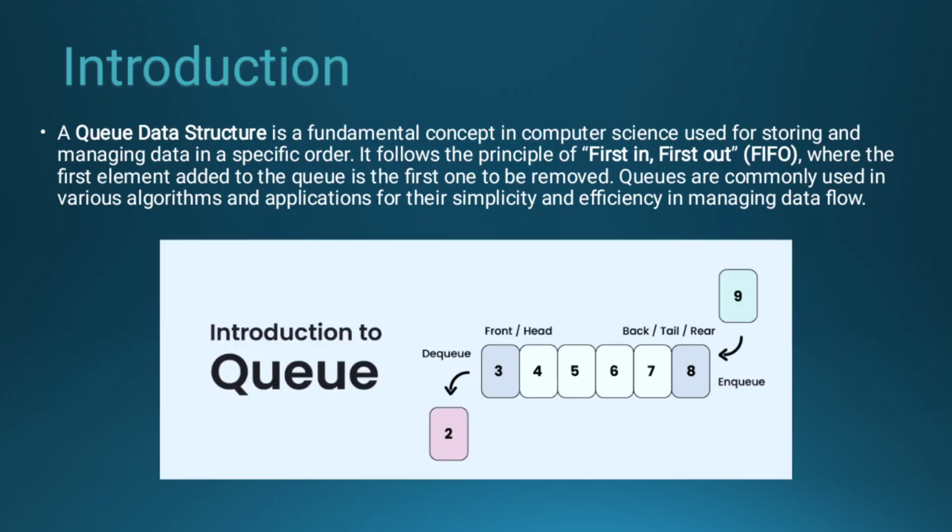A queue is a linear data structure where elements are stored in the FIFO, first in first out principle, where the first element inserted would be the first element to be accessed. A queue is an abstract data type similar to stack. The thing that makes queue different from stack is that a queue is open at both its ends. The data is inserted into the queue through one end and deleted from it using the other end. Queue is very frequently used in most of the programming languages.